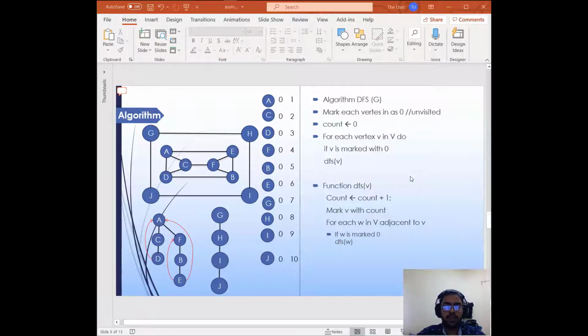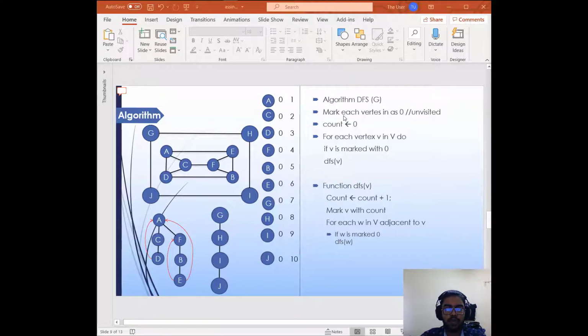So today I am going to talk about the depth first search algorithm, and here the main algorithm is this depth first search algorithm, which creates a depth first search tree.